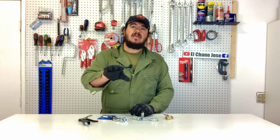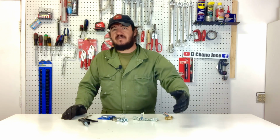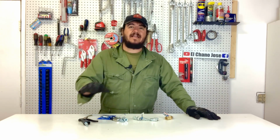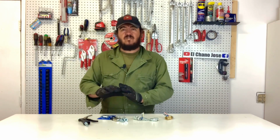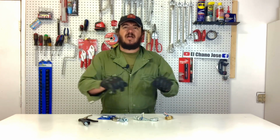We expose these tips because we learn as we go, and that way you don't spend money and then find out that you didn't need those fittings. So now you have to go buy different fittings, and you can return them, or you end up with fittings that are useless for your shop. So we're trying to get you to avoid that kind of scenario, because we've been there, and that's why we expose these little simple things that can make a difference. So next time you work on your car, you're gonna have all your tools ready to go, so you're not fighting all those fittings and connections that are not compatible.